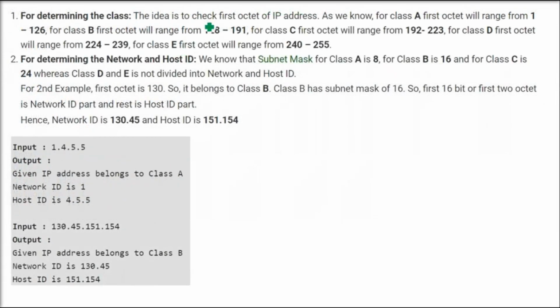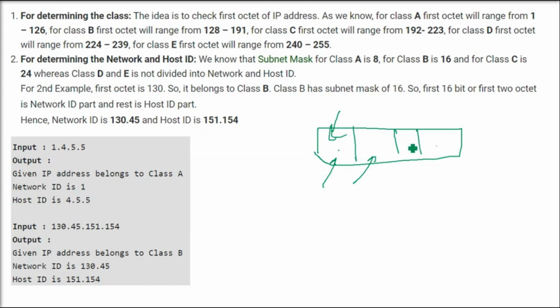There is an expression being given here. If you don't get a complete idea, just see here how you can find the network ID and host ID. I explained already, but just for an overview, let me tell you again. If you know the classes, you can find out. Class A: the first octet is the network ID. Class B: the first two octets are the network ID and the next two are the host. Class C: the first, second and third are the network ID, and the fourth is the host ID.